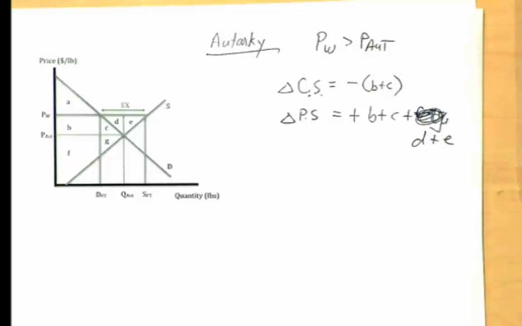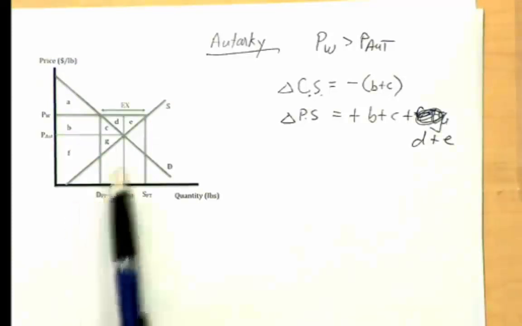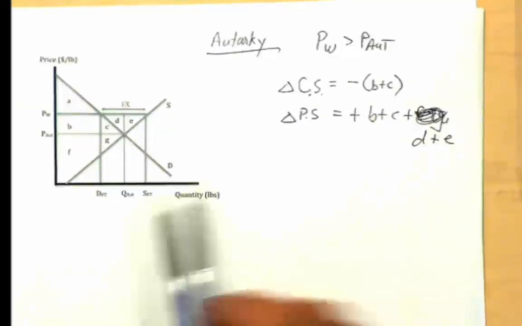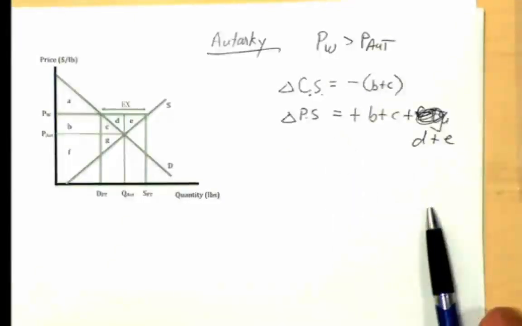Oh, and by the way, an important thing that's kind of hidden here is that because they're increasing supply from QR up to SFT, what do they need in order to expand production? More people. That means more workers. That means there's going to be an expansion of employment in this particular industry because we're exporting more to the world market and we're producing more. So exports are going to create jobs. We're going to get more jobs in the industry, and that's going to be a good thing. The firms are going to make more profits. That's a good thing.